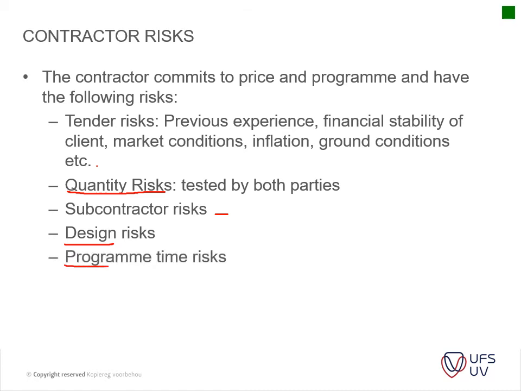Then obviously you have your program risk, whether you can actually do this work within the time, and penalties that can be incurred. Your method risks, this is actually if some of the items are buildable. Nowadays there's quite a lot of funky designs from the architects, and it does pose some risks to the contractor whether they can actually do that work for that amount.